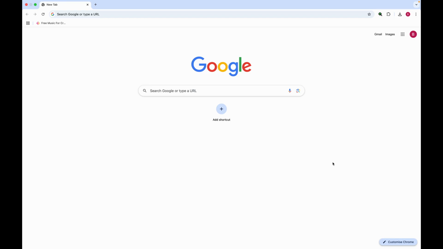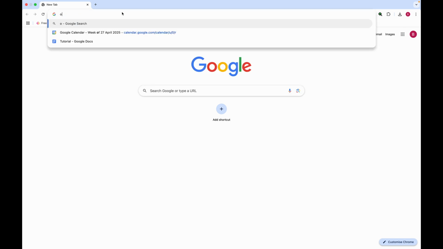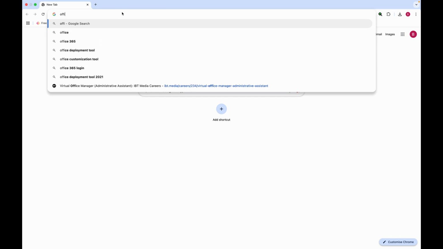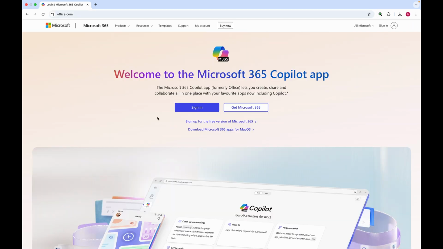The easier way to get started with Microsoft Excel is to use Office 365. It can be accessed at office.com. Make sure that you open a new browser and then you open a new tab. Then you type office.com in your browser. If you are new and you don't have a Microsoft account, make sure that you sign up using the sign up option over here. But if you have an account, you can go ahead and sign in.